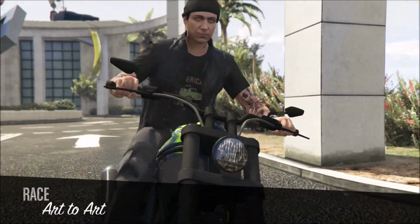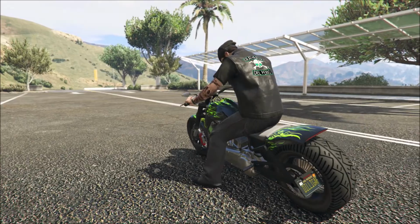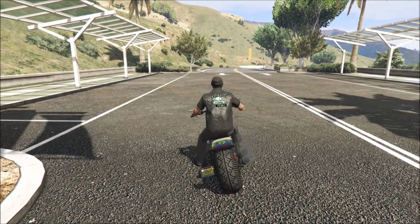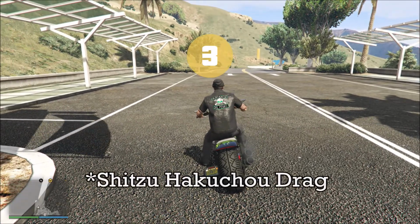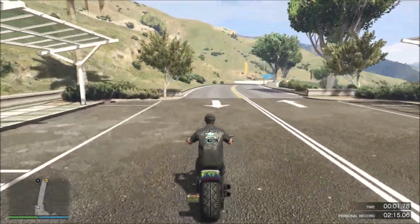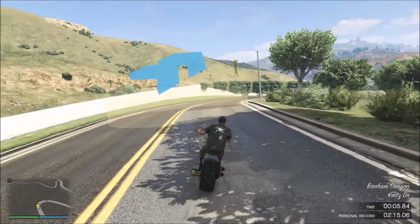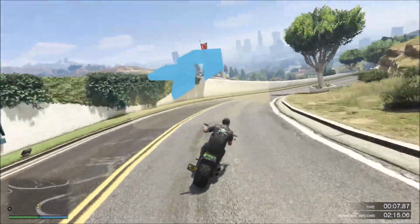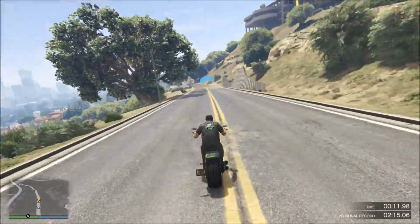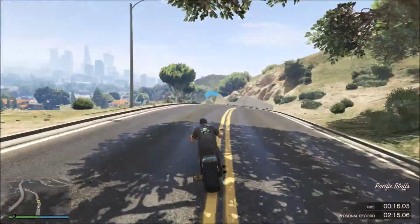Now my long track motorcycle is another Western Harley style, and it's the Western Nightblade. And this bike is really heavy. It's kind of like the stretched out sport bike that we have, and you can't really ride wheelies on it, which makes it good because it gives it more of a grippy road kind of handling aspect to it. It'll take corners relatively well. You can zip in and out of a lot of places with it. Top speed's pretty decent, and I've won quite a few races with it.